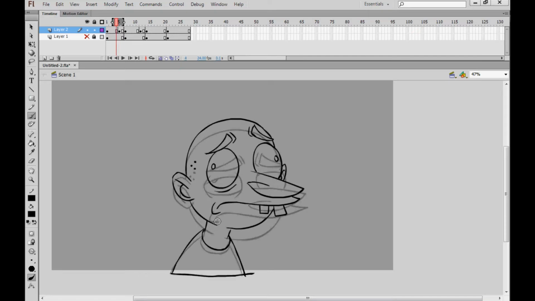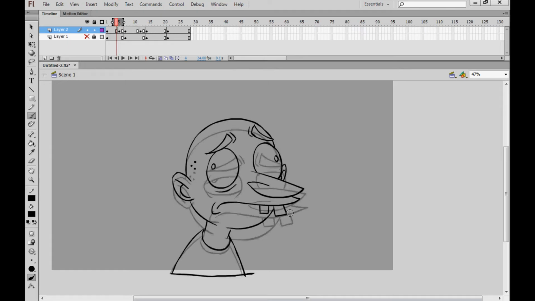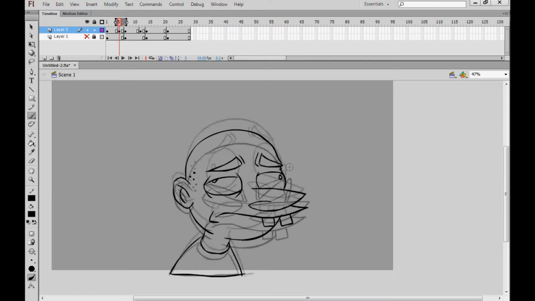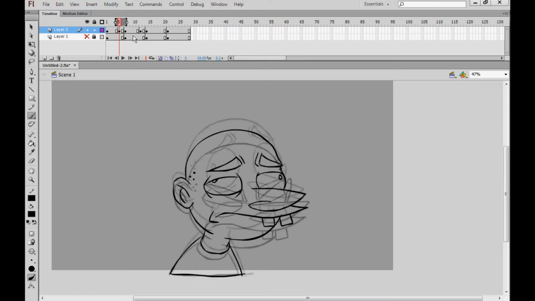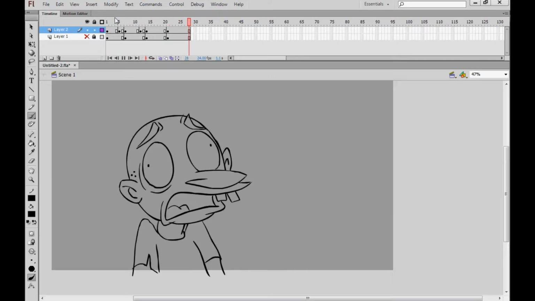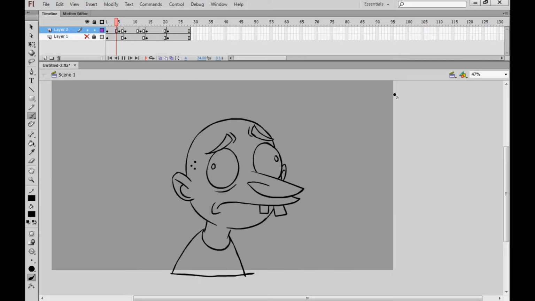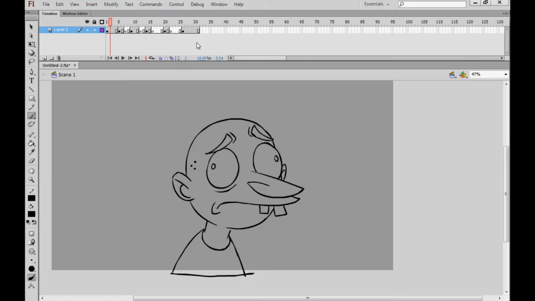Again, if I wanted a breakdown here, or I wanted to do something first, I could have maybe his head move up before it moves down, or I could have it move to the side before he goes down. I'll do something maybe a little bit more interesting with it. But we have a very functional sort of straight in between here, and that works pretty well. Now, we can already see the movement is beginning to look a lot more fluid, just with one breakdown and one in between, and I'm going to add a few more. I've already used the theme tune while playing sped up footage, but I haven't played it backwards, so let's give that a try.